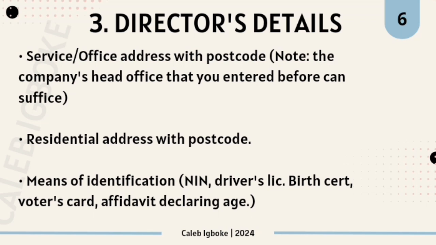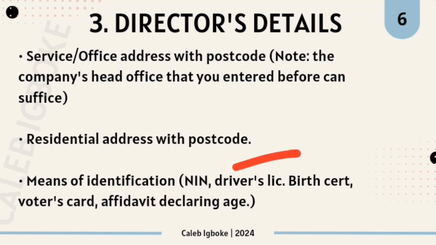Note, the company's head office that you entered before can suffice. So it is assumed as a director you are working from that head office, unless you have another office where you are working from as a director of your company. Then the next detail is your residential address with postcode.